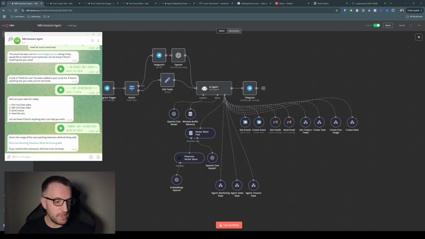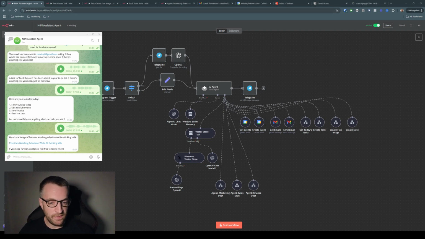And I've got this last one called Create Note. And this is one that, again, if I'm out and about walking around, I might have some ideas for a YouTube video or a new automation to build or anything really, and I just want to get it down like on paper effectively, but it's easier to just talk to something. So I can just open up my Telegram app and speak. I did this one earlier because I didn't want to subject you to a minute of my rambling.